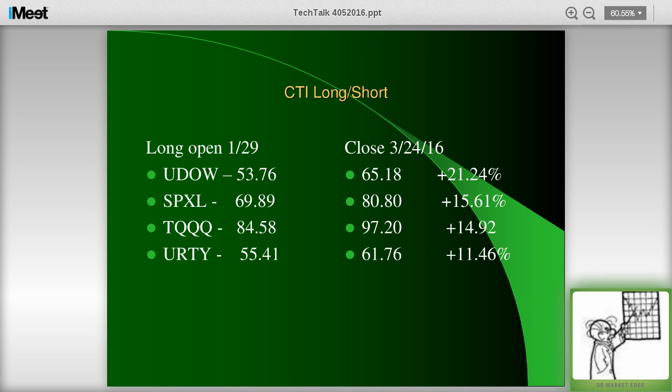This was when we were the short side, and this is when we opened them again at the end of January. And then we closed them on March 24th. Again, we were picking up anywhere from 11 to 21% on this call. We might have made a little bit more, but right now, the market is only about 100 points or less from where we closed it out. We're about 50 points from where we closed it out. So today and yesterday's action is getting us back in where we can probably get a decent move.